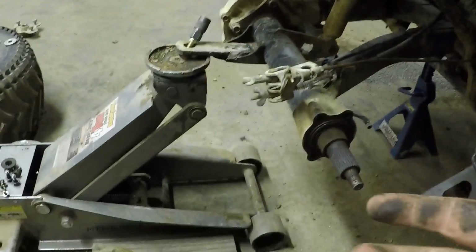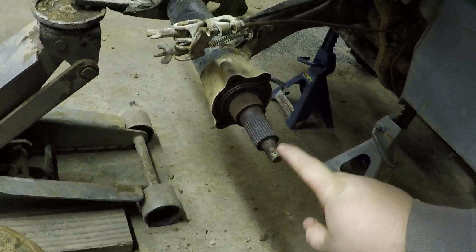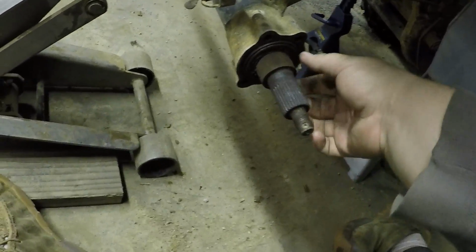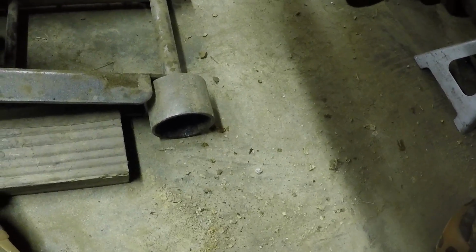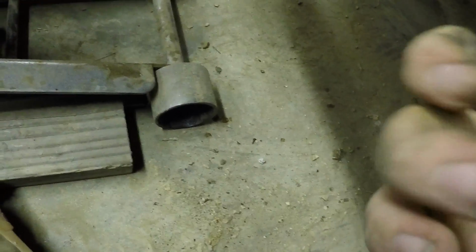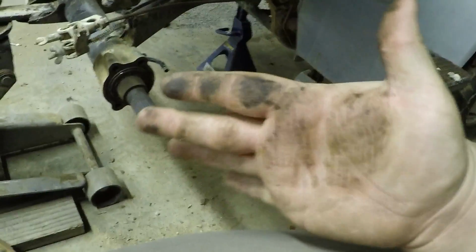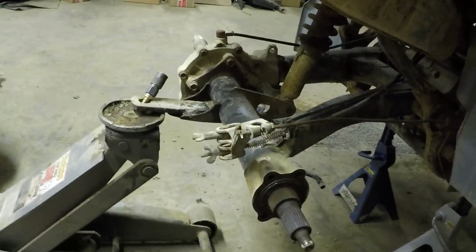All I have left to do now is to pull the axle out, I believe. I got to figure out which side this comes out of. I believe it goes that way, but if so, I got to figure out how to get this, whatever this is, off. But it kind of looks like it's made to the axle. So I'm going to do some research, but I'm going to go in because it's starting to get dark and get ready for Christmas tomorrow. I'll keep y'all updated, guys.